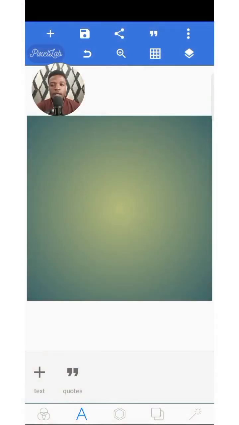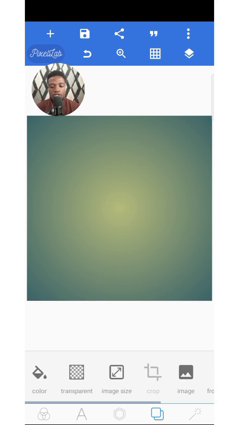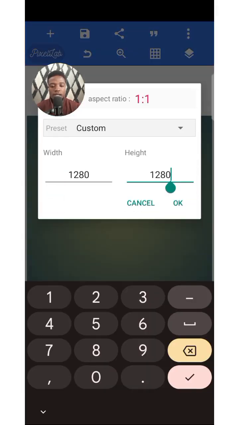All right, let's go. Right now, we are in PixelLab, and I'm going to be showing you how to achieve the flyer which I just showed you. So I always like to adjust the ratio of my canvas before I get to work. And in the flyer which I showed you, the height was about 5,000 pixels and the width was about 4,000 pixels. So I'm going to change the canvas size. The height is going to be 5,000 and the width is going to be 4,000 pixels.